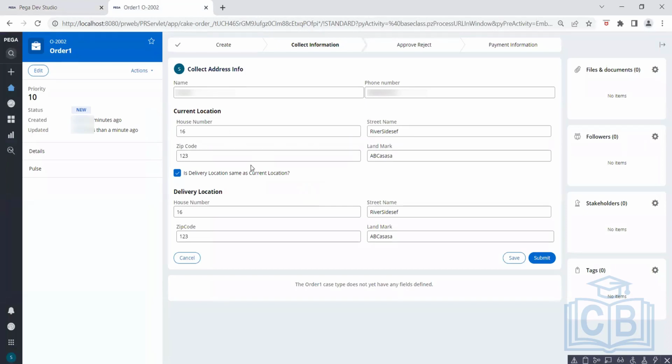Now my requirement is, whenever you select this checkbox, you are saying that your delivery location is same as your current location, right? You need not populate the delivery location here. You can make it disabled, or non-editable, or else you can remove the visibility also, because anyhow you are mapping the data in the background.